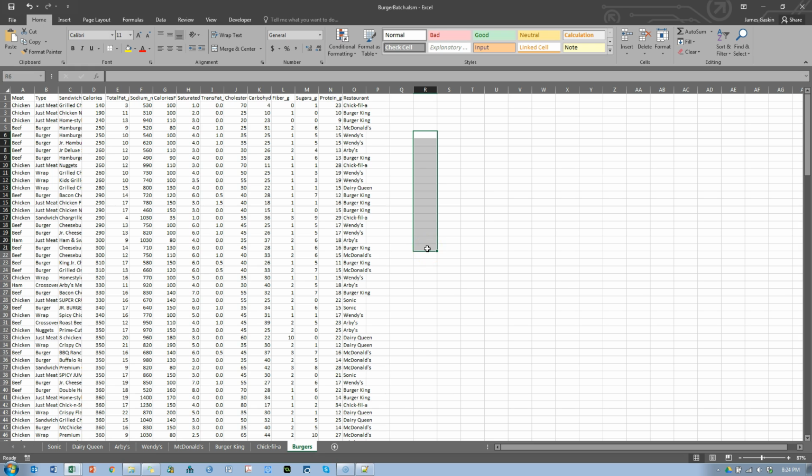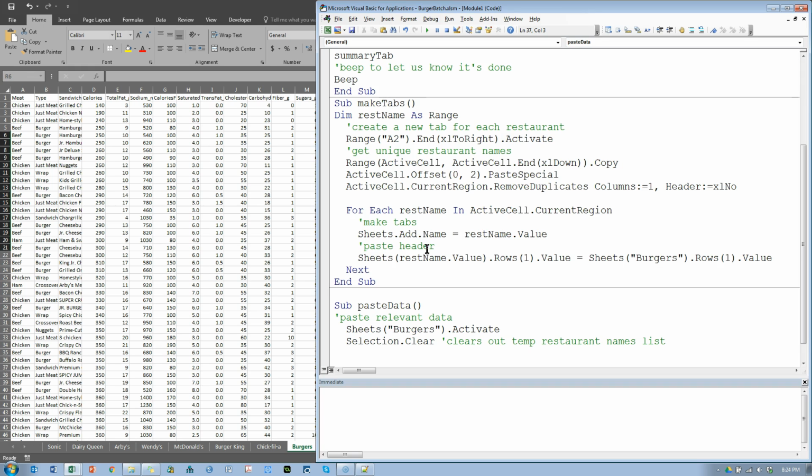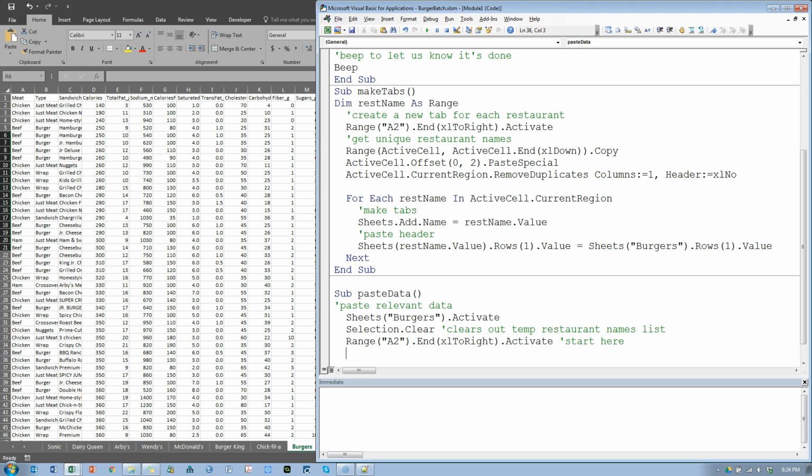So I just ended over here. I cleared that stuff. So the next thing I need to do is reset my position. So let's do this. Something like range A2 dot end, to right. Nope, not to left. To right. And dot activate that. Okay, so that's sort of start here. Okay, and then for each cell in column O there, let's do that.